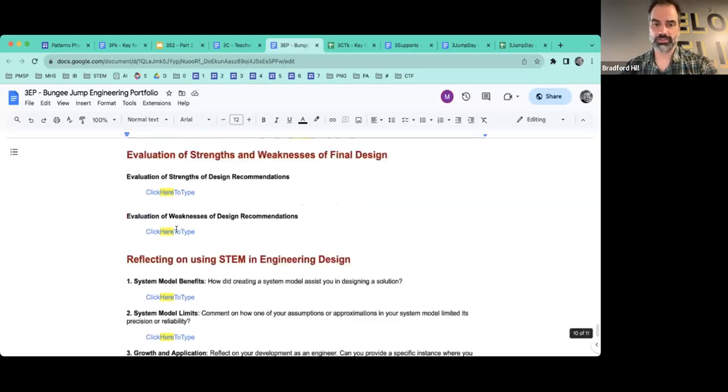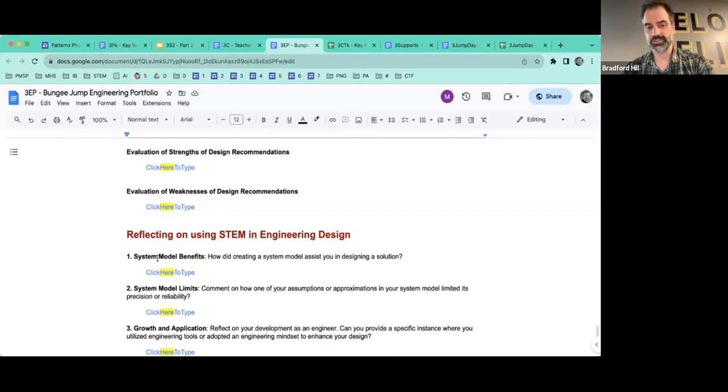So this is that reflecting on the strengths and weaknesses and the benefits of using system models, you know, that cross-cutting concept, and limits. All right, with that, I think I threw in a couple extra things there. I know there's a couple other things to say, so I'll throw it over to Matt to hit some of the points that I skipped over, and we'll start to wrap up.